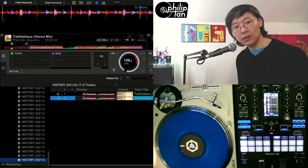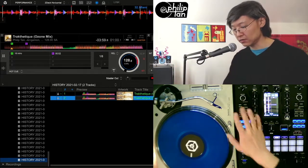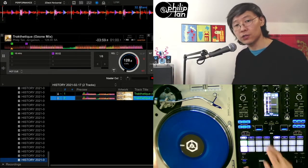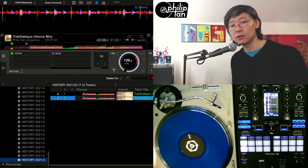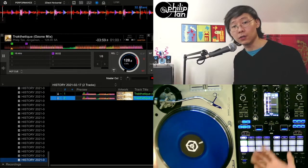I've heard there are some other software hacks to put it on the touch screen, but I like how this works — it's a tactile button. And of course you can also assign Silent Cue to Shift Paddle, like I showed you how to do with the sequencer — just change Sequencer Record or Sequencer Start to Mute, and you will get Silent Cue on your paddles. So I hope you found some of those tips useful. If you do use any of them or put your own spin on them, please leave them in the comments below. I'm DJ Philip Tan — hope you have a great day.